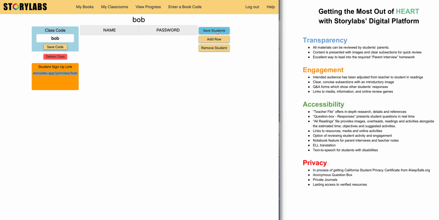So let's just, I'm going to add a student, Mary, and then save. So when your students go here, they're going to choose their password. But because they don't have an email link, because we're getting the privacy for students, the teacher can change the password or remind the student what it is. So they will see their name and their password.